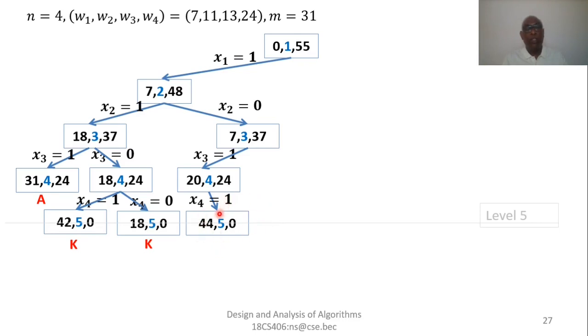The bounding function to be applied is s less than or equal to m. Of course, s is greater than m here. So we kill this node. We don't go further. Even otherwise, if it is not an answer node, we do not go further because this node is at level 5, at level n plus 1, because the value of n is 4 in this problem.